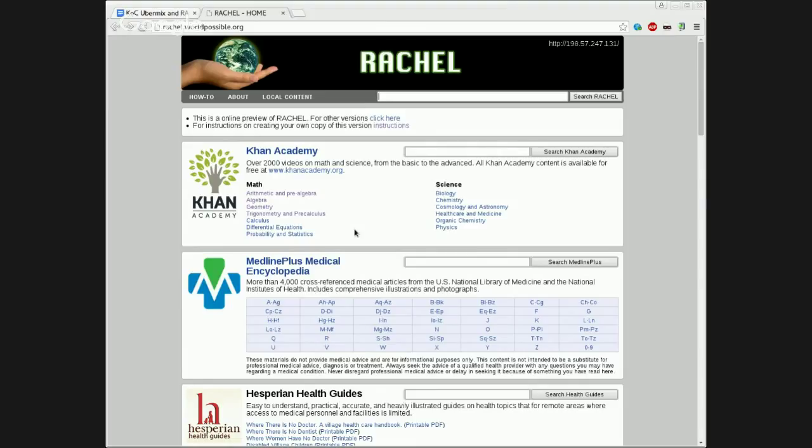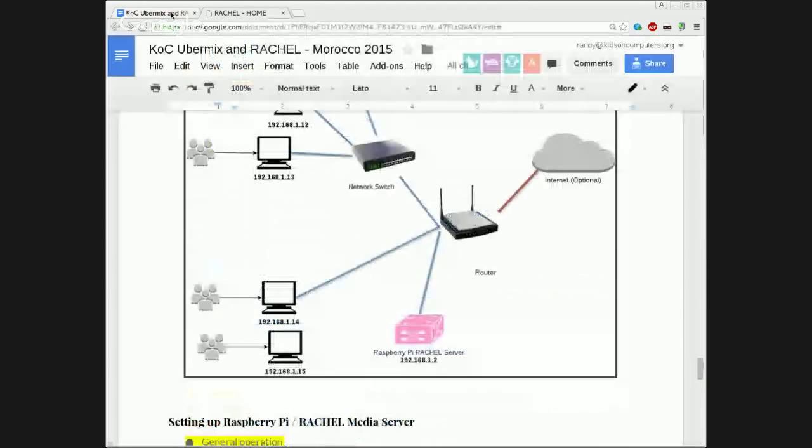Okay, cool. Yeah, that's another cool feature about the Raspberry Pi: anybody that's on this network can get to it. So if you add more computers later, as long as they can get on this network and they type the right address for the Raspberry Pi, then they can share that content as well.